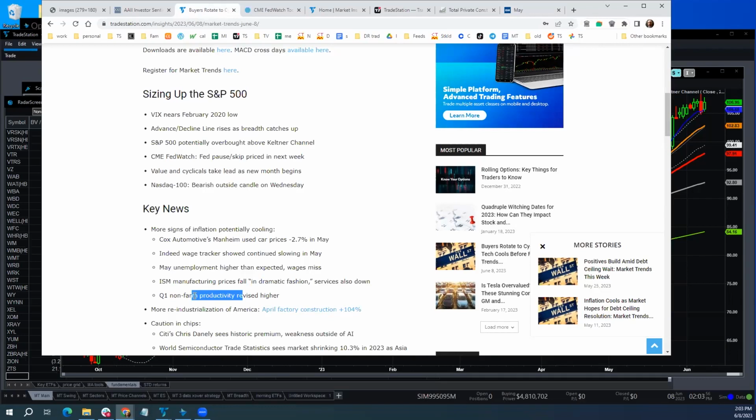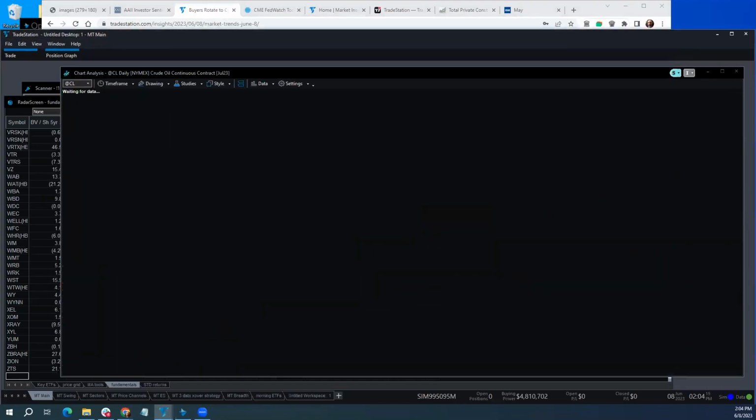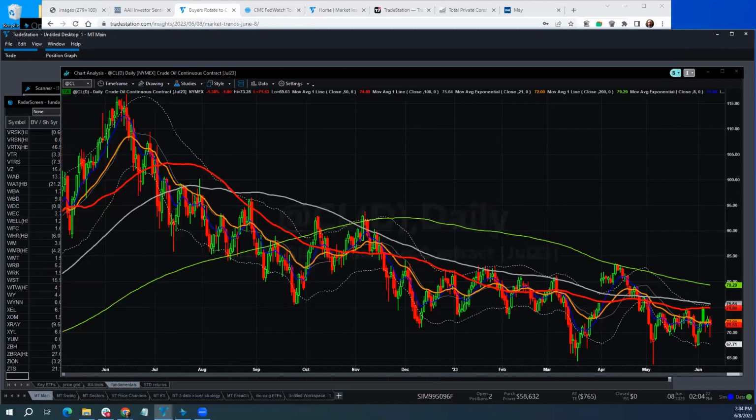So now we have a lot of things here where, at this point, it's getting hard to see a huge case for further rate hikes. What's also interesting is OPEC cut oil production, and if you look at oil, it just cannot hold a rally here. I'm not sure oil goes much lower in the situation we're in right now, but a lot of the things that we've been talking about for a long time have kind of played out.